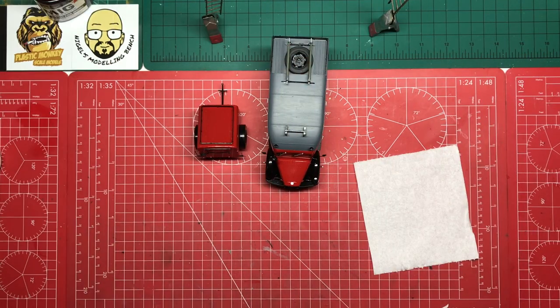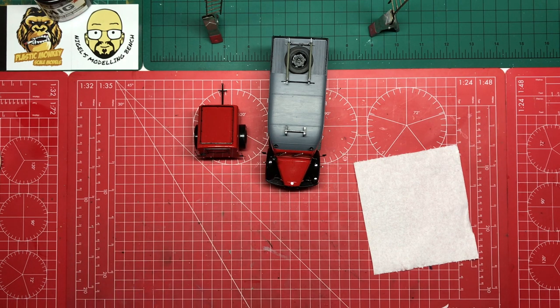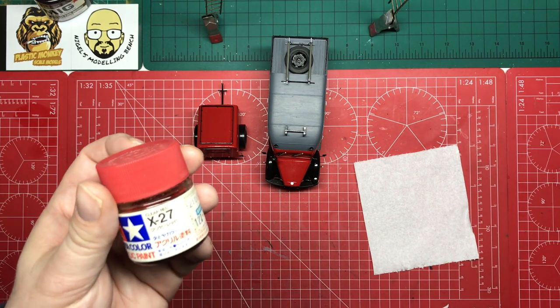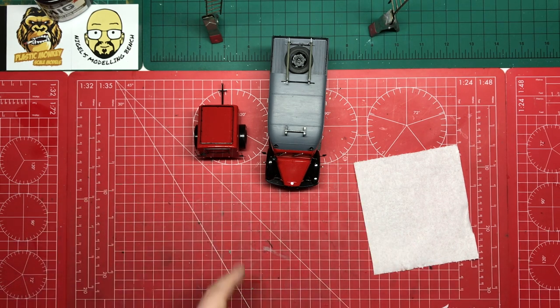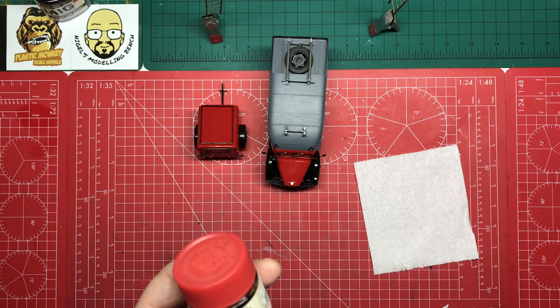I honestly thought with adding the decals, that was my last step other than gluing the ladders on. But I'd forgotten I need to put a blob of X27 clear red on the reflectors on the back. So as I was putting the decals on, I noticed I hadn't done that. So that's actually my last job. We're going to do that in a sec.